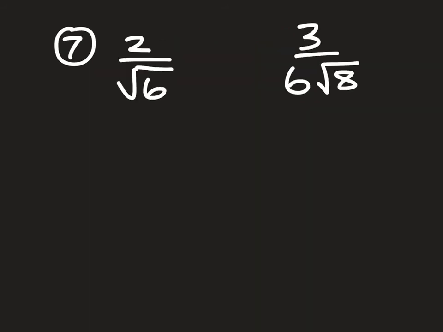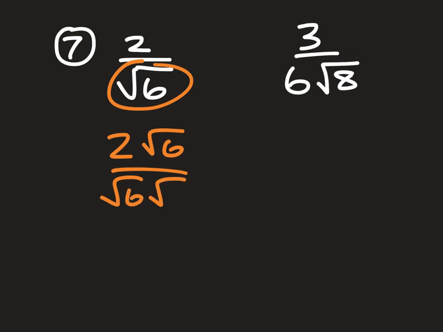Question 7, rationalise the denominator. Now we did these during the lockdown. Whatever is on the bottom, you need to introduce that to the top, and you need to introduce it to the bottom. Okay? Multiply the bottom out, simplify the bottom, you should get things that cancel.